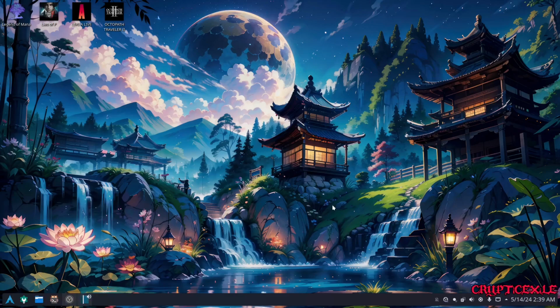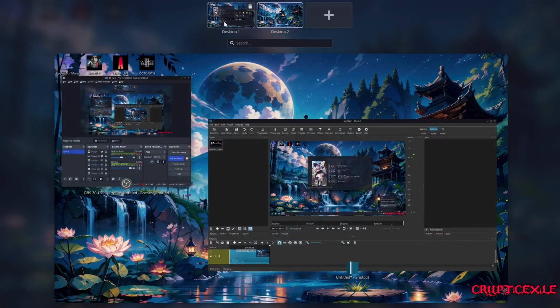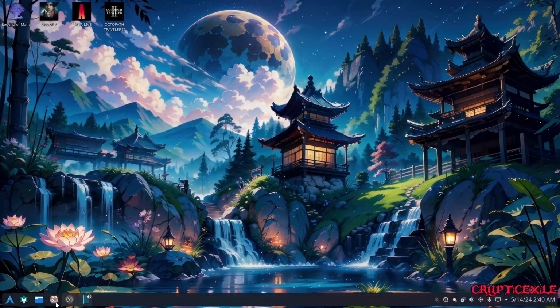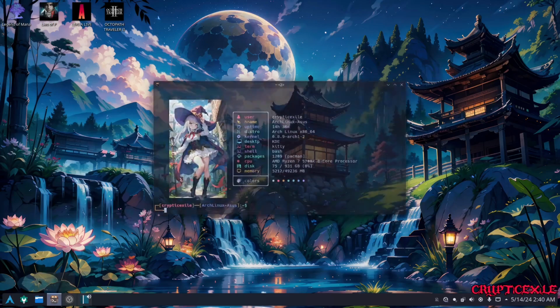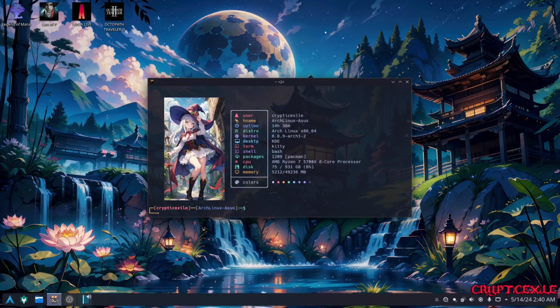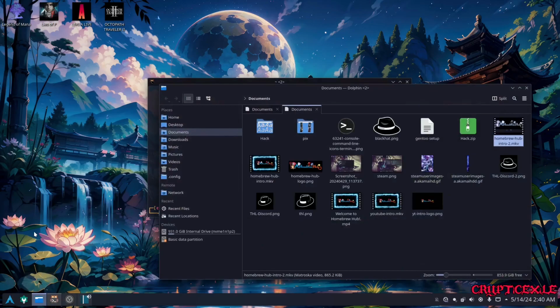But when I have these two applications open in desktop 1, right? See? In desktop 1, I have those two applications open. See right there? Kitty and Dolphin. So I'm gonna go to desktop 2. I'm in desktop 2. This is desktop 2. So let's say I click on the Kitty application. It should go to the one that's already open in desktop 1, right? That's what happens. Okay. I want to go back to Dolphin that's in desktop 1. So I go to my panel. That happens. You get what I'm saying?